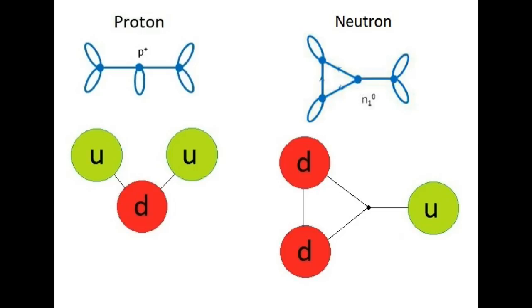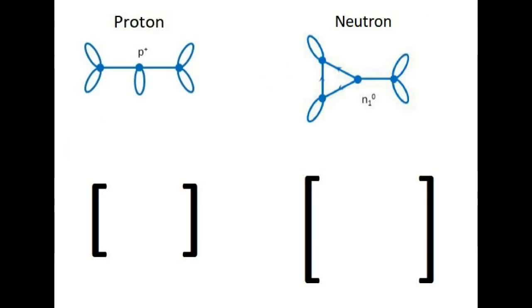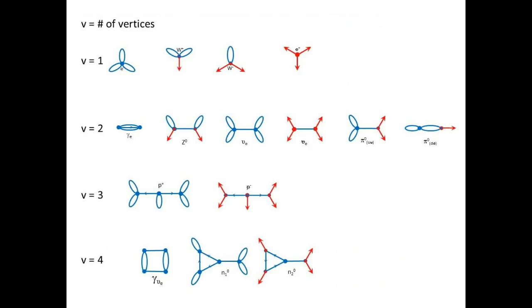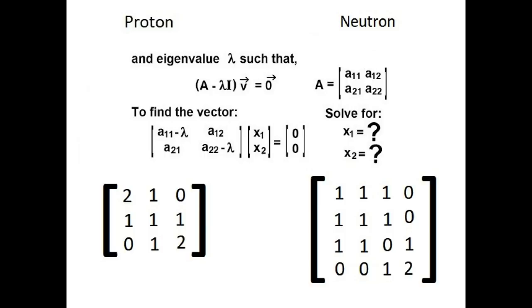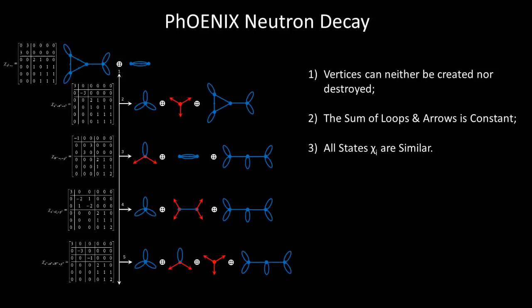And you can rewrite the graph as a matrix by first labeling each vertex, and then labeling the rows and columns in your matrix accordingly. For example, a graph with three vertices will produce a three-by-three matrix. A graph with four vertices will produce a four-by-four matrix, and so on. The vertices we just labeled correspond to the rows and columns for your matrix, which you can then populate by asking, how is vertex one connected to one? How is one connected to two? How is one connected to three? And so on. You can then plot out the matrix for the neutron, or any other particle you can theorize, find the eigenvalues and eigenvectors, and see that the solutions are in fact the very particles that this thing breaks down into during particle decay experiments.